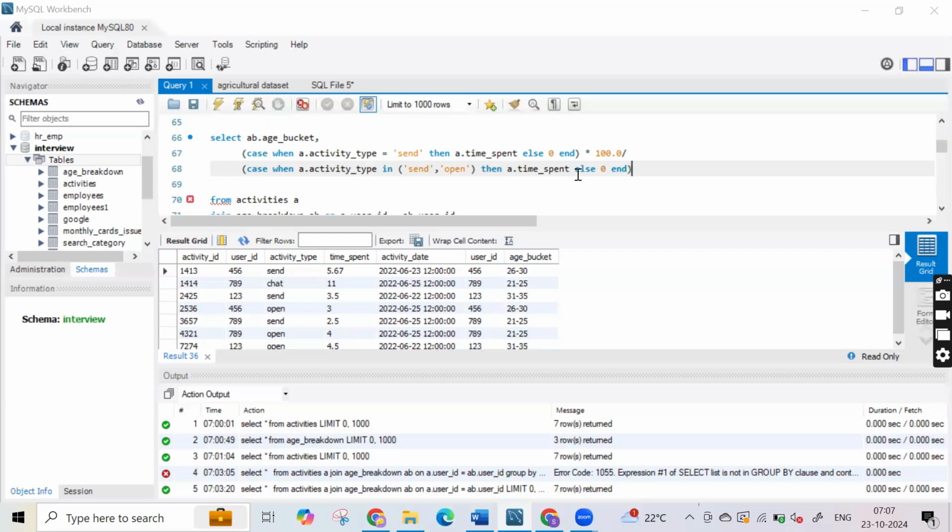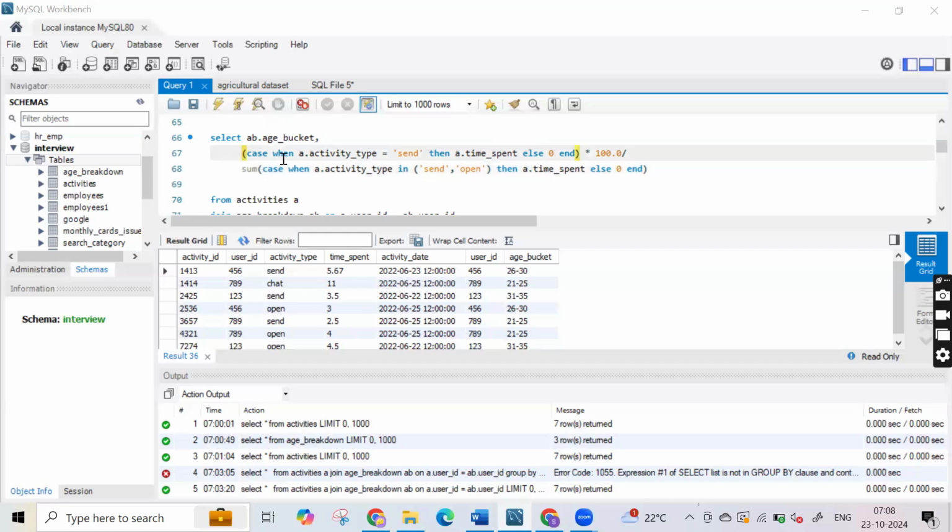Okay, now we cannot simply leave this like that, because we have to do the summation, right? So whatever time will be taken from sending and opening, we have to use a sum in this case.